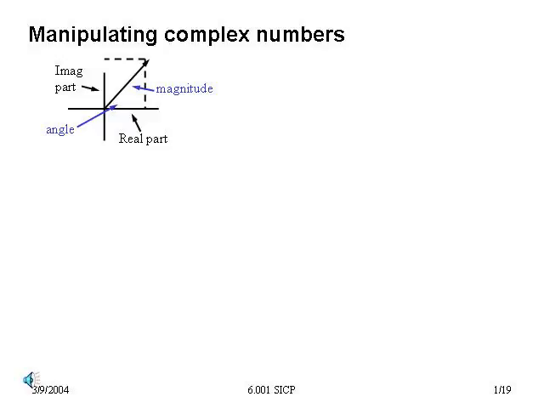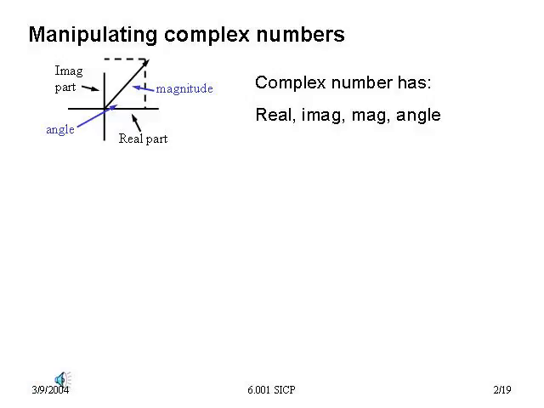Because we can think of a complex number as a vector, it's also convenient to think about representing it in terms of a magnitude, or length of the vector, and an angle, that is, the angle between that vector and, say, the real axis. Now, let's assume we have some data abstractions for complex numbers. That is, we have a constructor and we have some selectors that will pull the pieces out. And in fact, let's assume that the selectors are things like real and imag for the real and imaginary part, and mag and angle, as shown there, for the magnitude and angle of the vector.